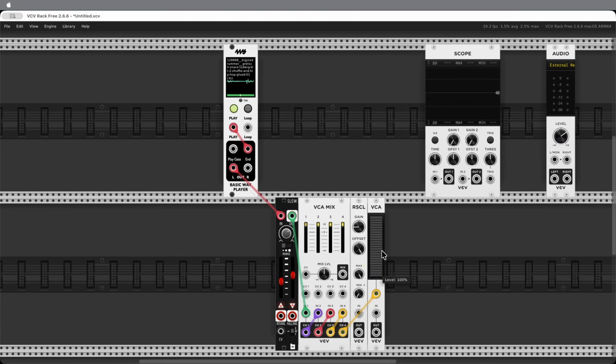So when the signal is loud, we're seeing it's coming up here higher up, and when it's less loud, it's further down. And we can adjust the attack and release times of this slew limiter to smooth out the voltage in different ways. And you might be thinking, okay, that's good, but that's just a representation. How do we actually make a compressor then?